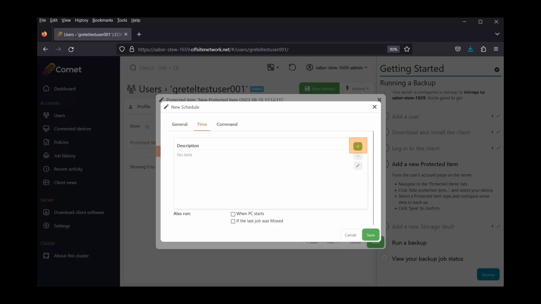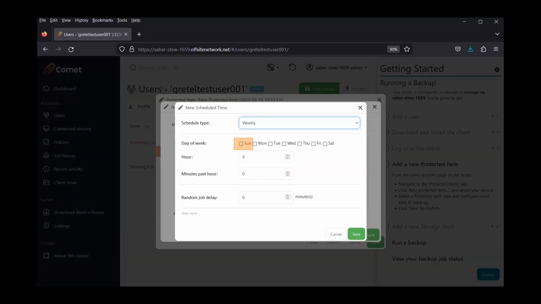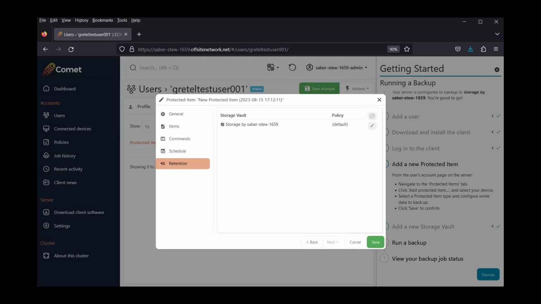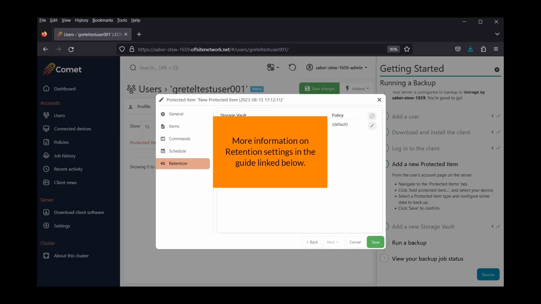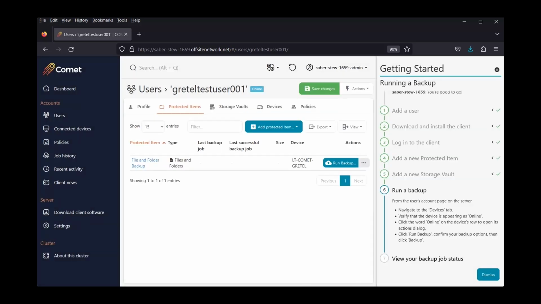Click on the plus sign to add backup schedules. After configuring the backup schedules, click on Save. Please have a look at the guide linked below for more information on retention options. For now, click on Save. We now have a protected item to backup.